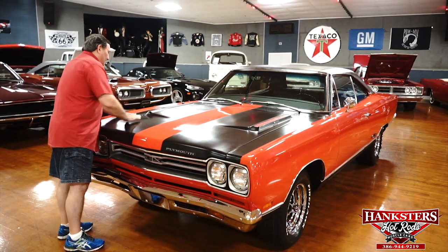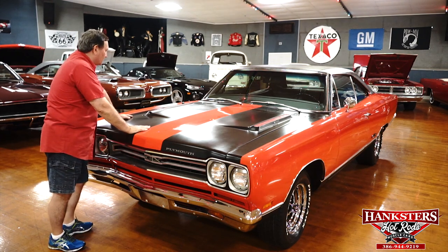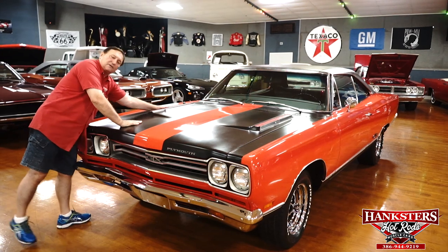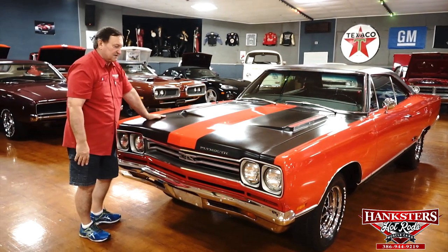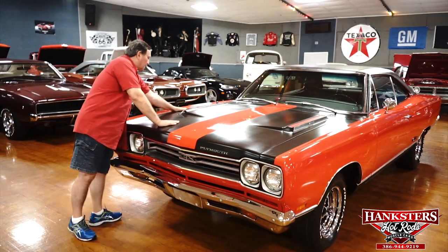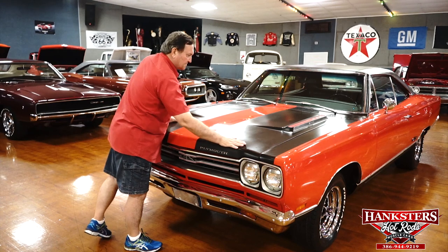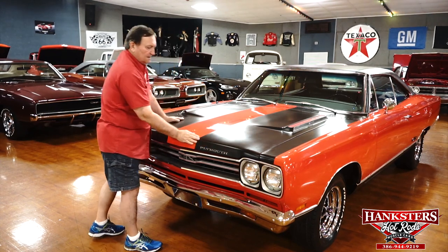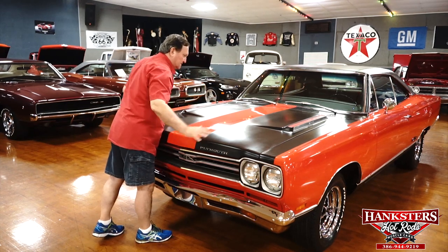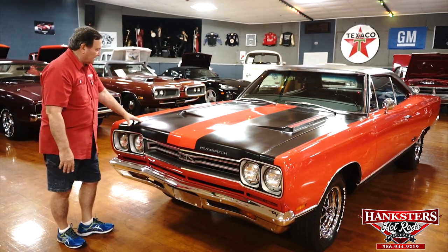Okay, it does have the air induction hood on it, the cold air hood, air grabber hood, with the grated vents on it. It is a 440. That's the only way you could get a GTX, that or a 426 Hemi. This one has the original 440 in it. The striping is the matte black type, a performance striping package that Mopar offered in '68. It was a square around the center of the hood. In '69, it became the stripes. So it's really an attractive package.